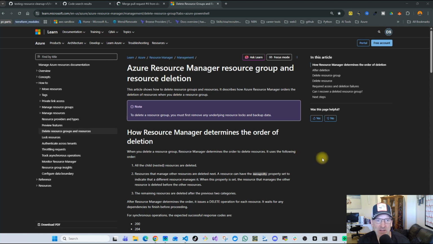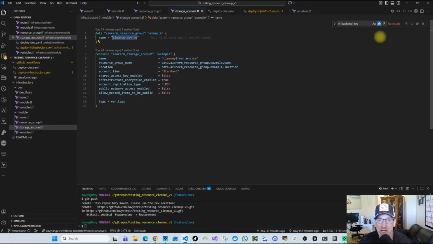But sometimes you may get resources that are dependent on others and then errors happen and they don't get deleted, or we just don't want to delete every single resource, folks. We only want to delete some. Now, the best way to do it is to create your infrastructure in a language like Terraform so that you can just remove the resources from code, folks, and then they can be deleted via that means, where it gets submitted via pull request and the people who own the repository can approve those pull requests.